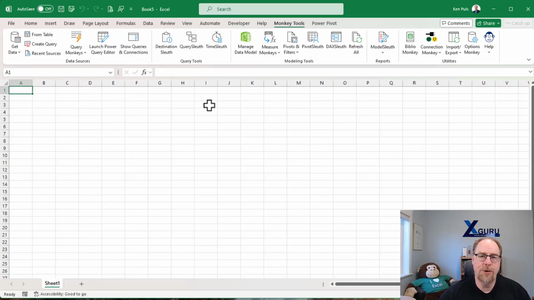In this video, I'm going to introduce you to the FN SmartFolder function that Monkey Tools provides for free and pro users. Now, this is a really cool function. It's a single entry point that allows you to feed a file path into either a from folder or from SharePoint folder solution, and Monkey Tools is going to choose which one is needed based on the file path that gets provided. It makes it super easy to change between both the .files connector that lists all of the files in the system or .contents, which just lists the files in the Active Directory that you're looking at. Makes it super easy to switch between local and SharePoint.